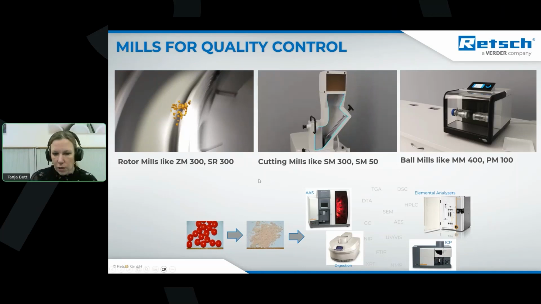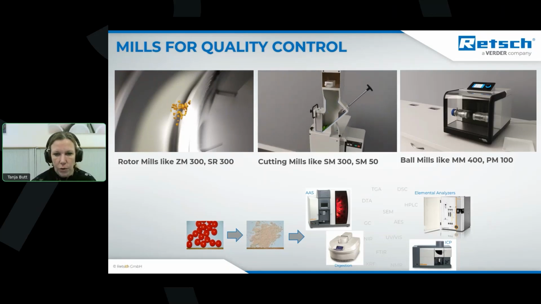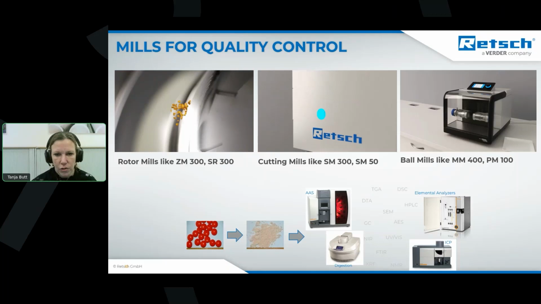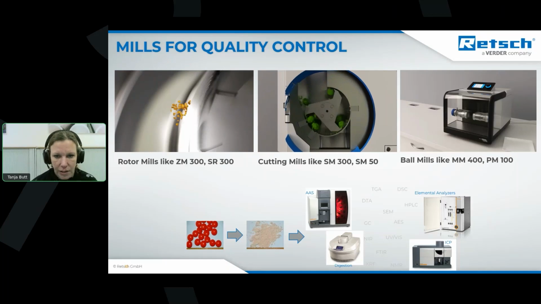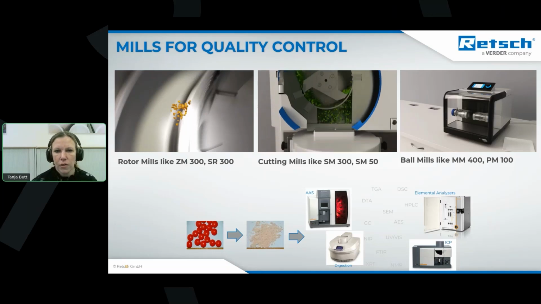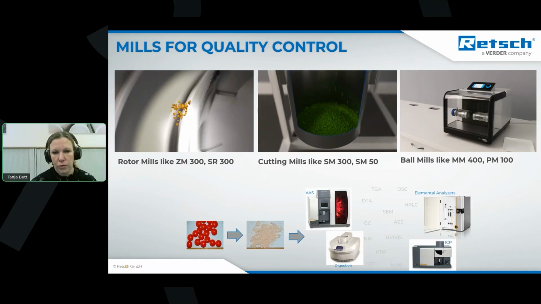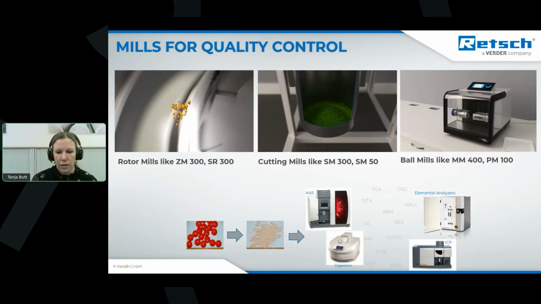Then let's take a quick look at cutting mills like the SM 300. Here we again work with a rotor. When the sample comes to the rotor, now we see it from inside. We do not work with teeth anymore, but with really cutting blades. And we also have cutting bars in the housing of the machine, so that the samples are really cut, and as soon as they are fine enough to fit through the apertures of the bottom sieve, they are collected. And again, you can influence the size by the aperture size of the sieve.